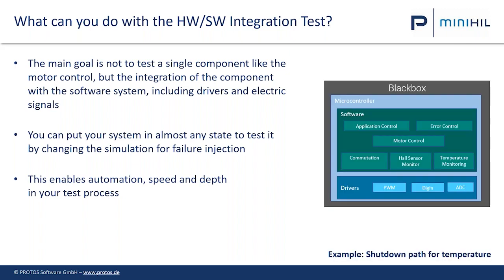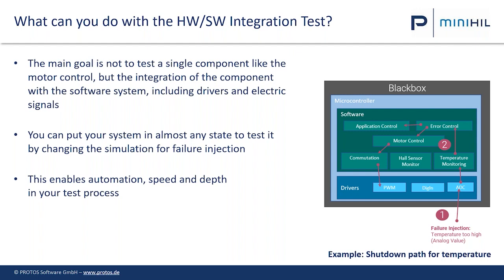So a concrete example would be, for example, this microcontroller as a black box. If we want to test the complete software stack on the real microcontroller, we can simulate all the IOs here on IO level. And in this case, I want to create a shutdown test path for the temperature. That's what I want to test. So what do we need to do? We need to stimulate the ADC, inject false temperature or error temperature, then the events cascade through your system as a black box, so we don't see that.